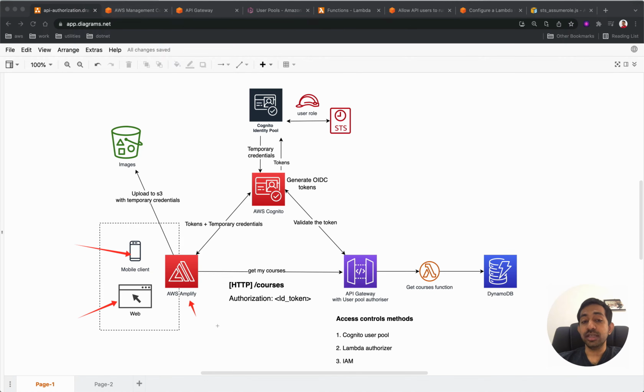And also the Amplify library really helps you to securely connect to your AWS resources. Whenever you have some temporary credentials, we'll talk about temporary credentials and how you can acquire them, whenever you have them in your client, you can directly connect to your AWS resources. For example, in this case, I am accessing an S3 bucket directly from the client, not through the backend, right? So this will be even faster, so your users will have a good experience. So that's one of the recommendations, to use AWS Amplify.